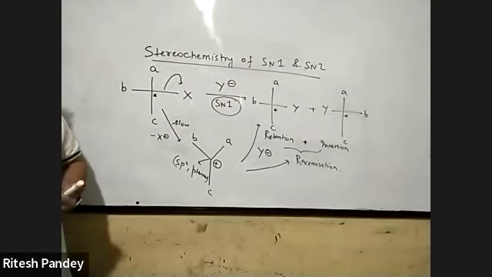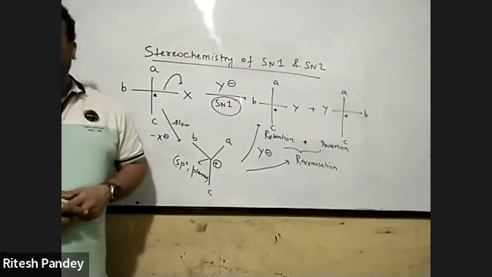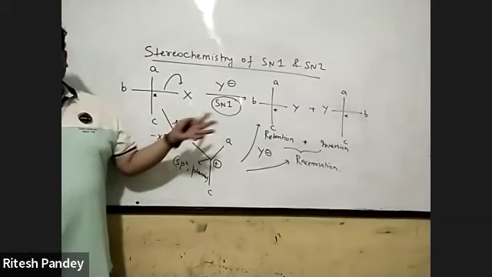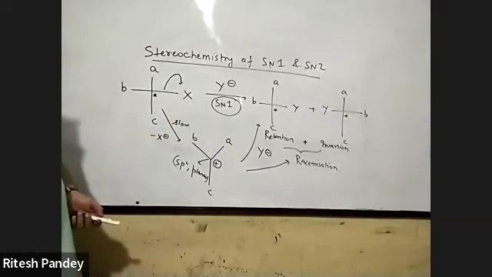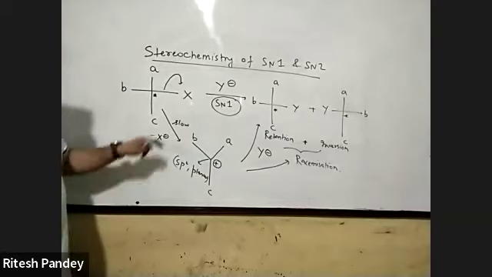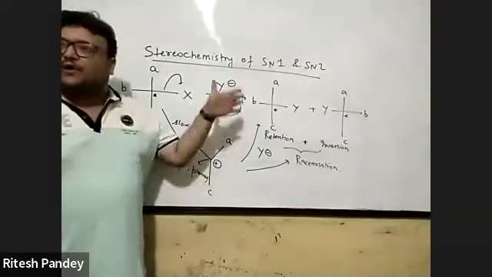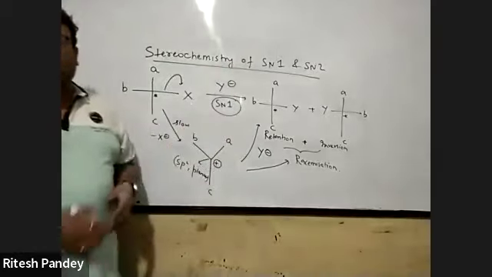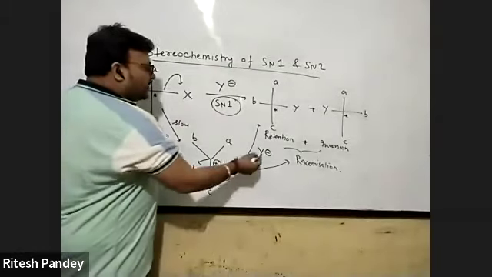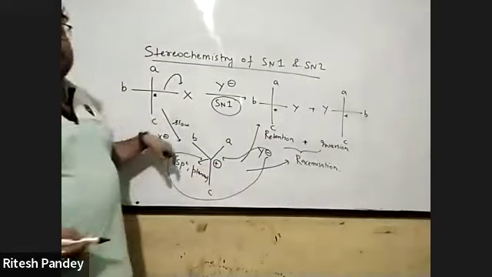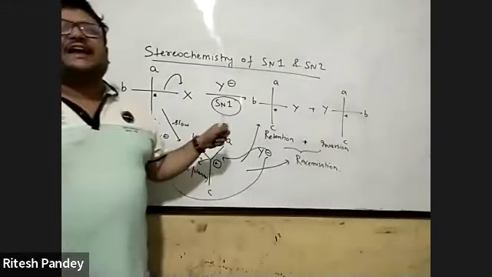Nevertheless, I'll not doubt your intellect. I think you have understood me so far. This is the maximum I was willing to express, and it's as simple as it looks. Because of the flat planar carbocation, Y minus can attack either from above or from below and would give you a pair of enantiomers.